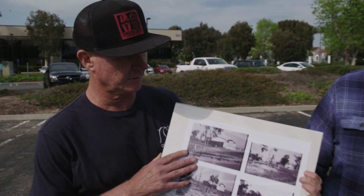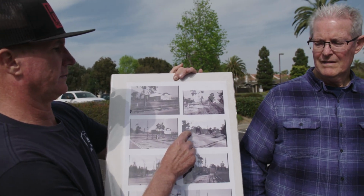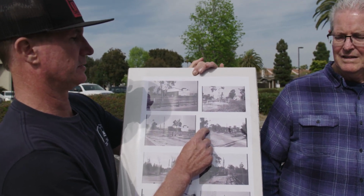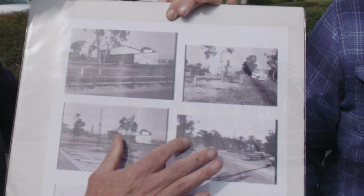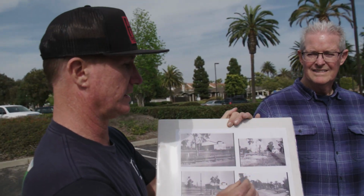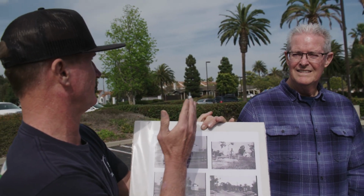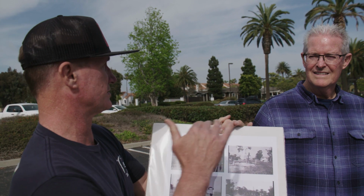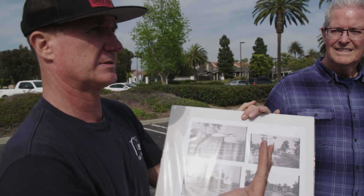It was really interesting. We were looking at one of these pictures. It's a long view of where the rancho was and where the old house was. And so there's a tree right there. There's an old century palm tree, and then we look, and there it is, and it's a little bit taller now. But what's so great is that there are these things that are just sitting right in front of us that are so old. Everything else is built around, and now there's this one piece of ancient history that's still there. It's been left. I love that kind of stuff.